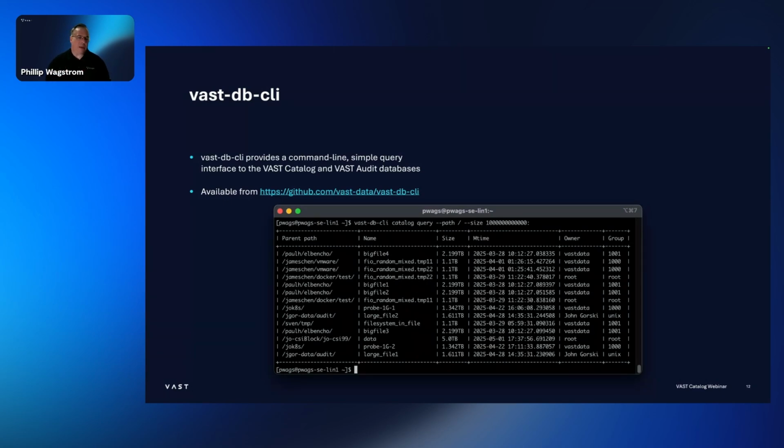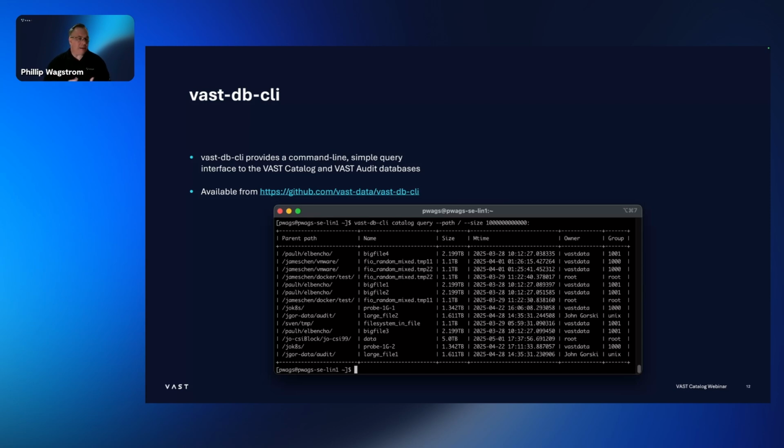And this CLI command is designed in such a way that it is usable not only for catalog but also for audit, and for any other database that might live on Vast. There'll be some initial setup where you have to provide that S3 access and secret key, pointed to the VIP pool as part of the setup. But then you can go through and run these commands.